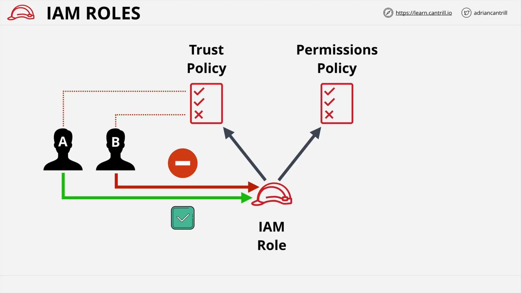If a role gets assumed by something which is allowed to assume it, then AWS generates temporary security credentials, and these are made available to the identity which assumed the role. Temporary credentials are very much like access keys, which I covered earlier in the course, but instead of being long-term, they're time-limited, so they only work for a certain period of time before they expire. Once they expire, the identity will need to renew them by reassuming the role, and at that point, new credentials are generated and given to the identity again, which assumed that role.